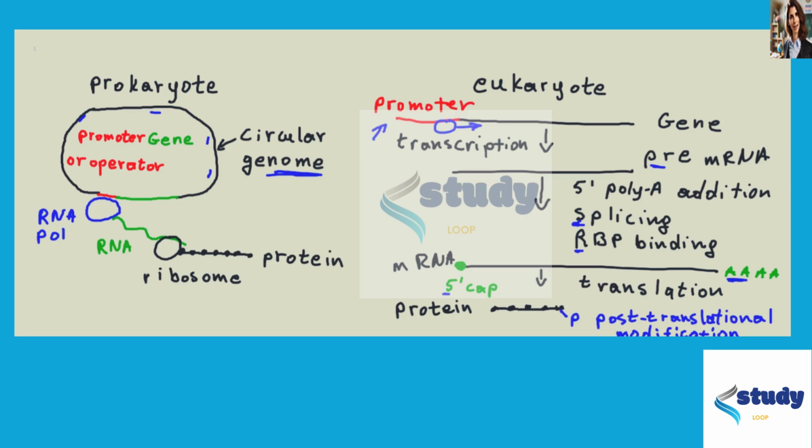So which one of these is found in both? 3' poly A tails? They are found in eukaryotes, but not in prokaryotes. In prokaryotes, as soon as the RNA starts being transcribed, it also starts being translated, right? So there's no step in between. There's no time for the RNA to even be modified through splicing or addition of anything. So poly A tails are not added in prokaryotes. So that is not a common thing. The same reasoning goes for 5' caps.